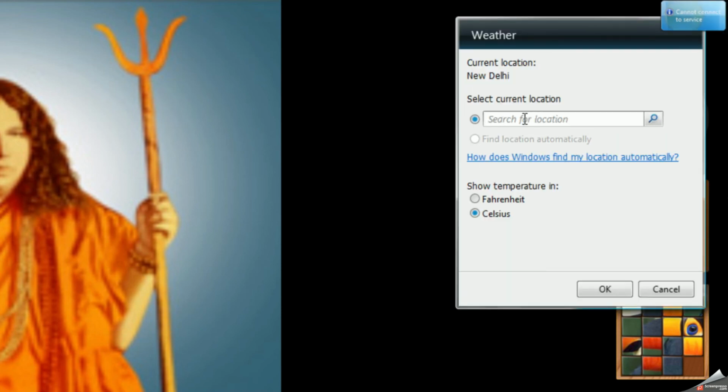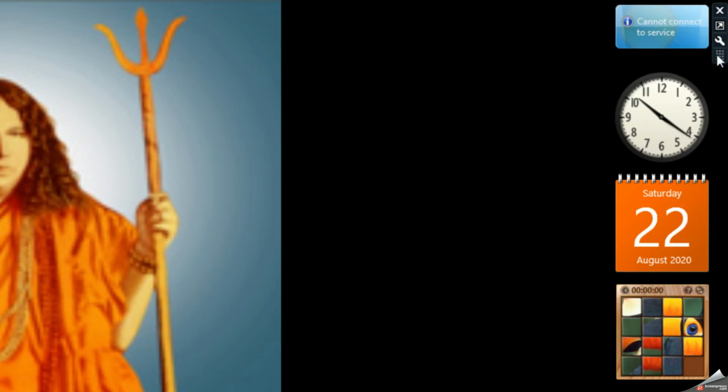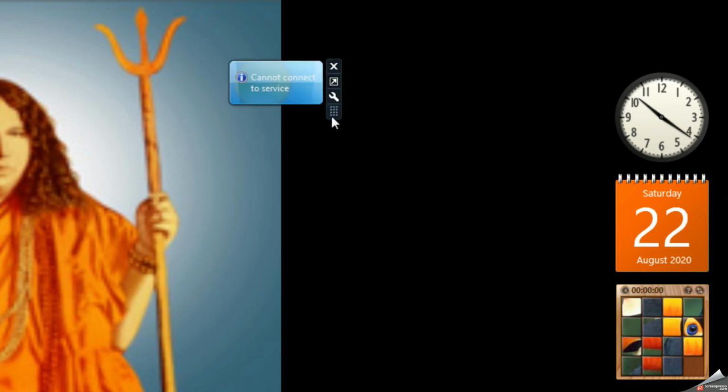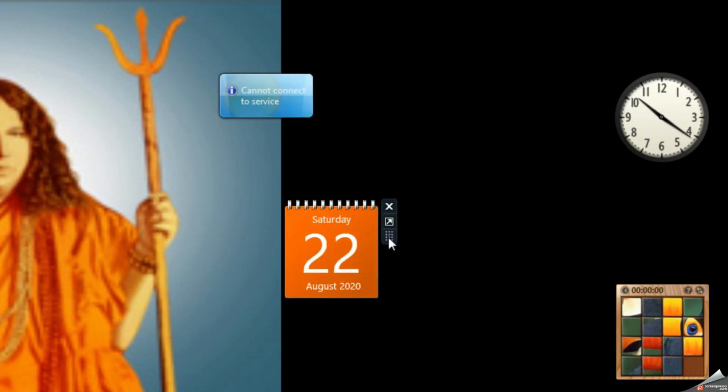So if you want, you can just see why it is not working normally. We need to provide a current location. So suppose I provide a current location, that is Bhopal. It is saying not found, so I'll have to provide Bhopal, Madhya Pradesh, comma India. If I do this and check, it is still giving me location not found, and the current location has been set to Delhi. As I said, most of these gadgets usually sometimes don't work. Now you can move these gadgets also by clicking on this button, and you can place it anywhere wherever you want.